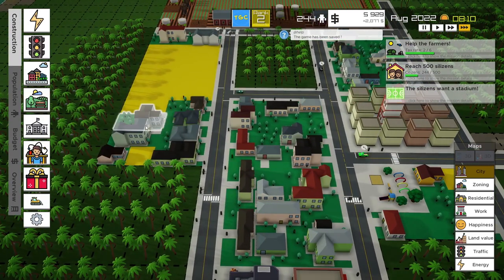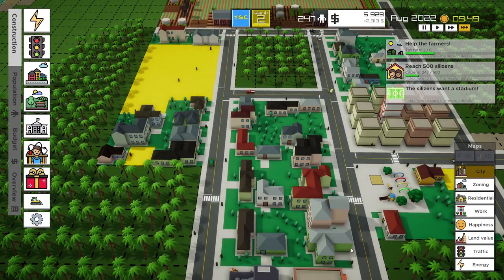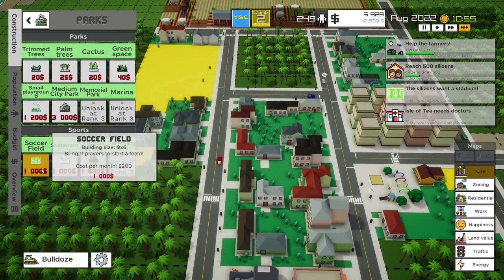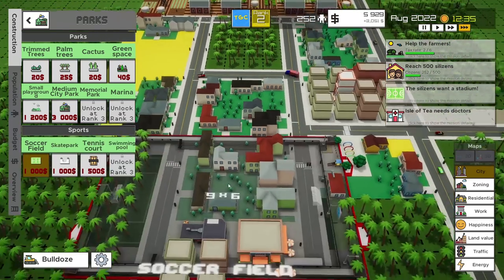So now we should have the power sorted. That's ticking over quite nice. The Citizens Want a Stadium. Okay, where is that then? Is it in the parks? Yes. Soccer field, 1,000. Is that all? Just 1,000. Yeah, do you know what? We can afford that. We can afford that.